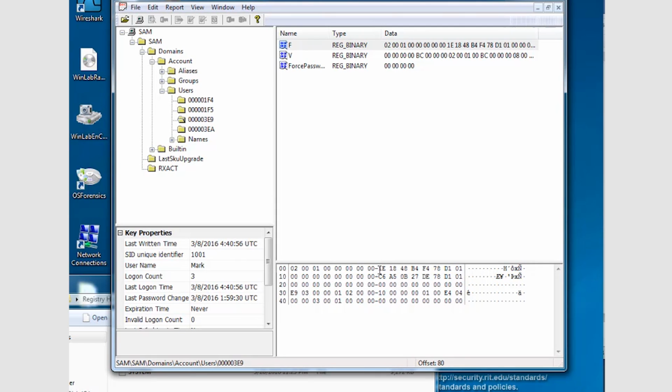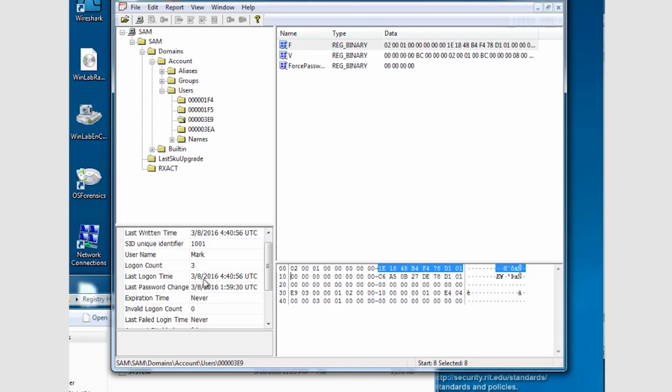So that's why you have to know exactly how many bytes and where the position is to interpret that. All right, so from here we know the mapping between the user and the RID, the SID number, and then the user name, and also very importantly the last logon time. So Registry View very nicely interprets the key and the value information in this pane. That's why I really like this tool.